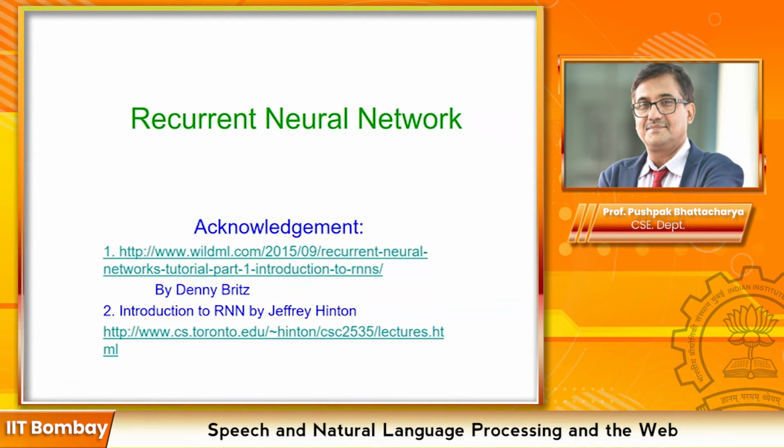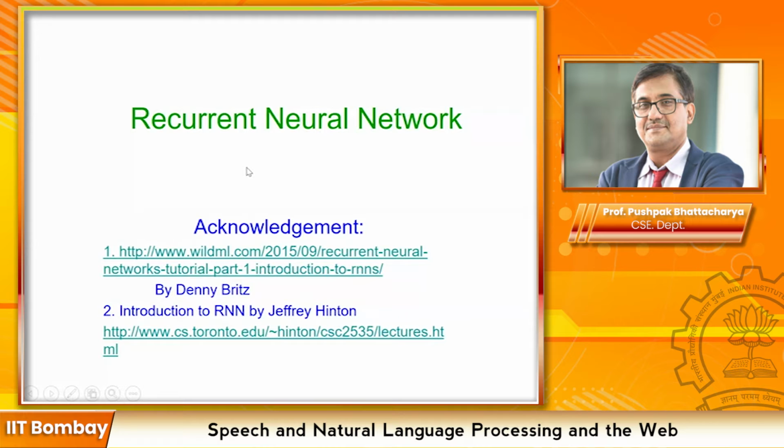Now we come to the technique which is used in modern machine translation, which is recurrent neural network. We have just touched upon it. Today I'd like to do in some detail RNN and CNN, the 2 modern pillars of deep neural network, which will be more extensively discussed and elaborated in the next semester's course on deep learning for natural language processing.